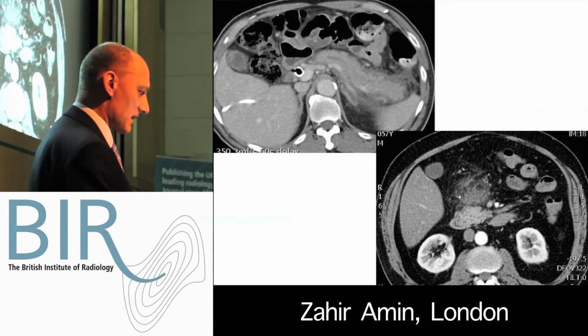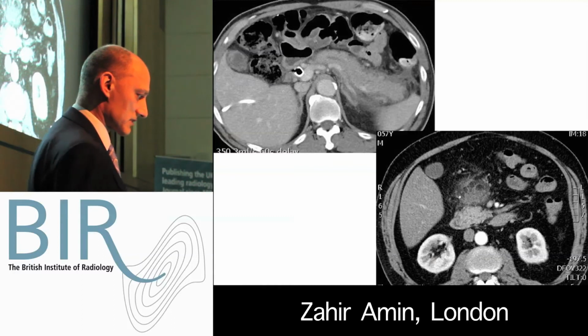And here we see changes around the pancreas. It's not typically fluid density here, it's almost soft tissue density, and this is what fat necrosis looks like. And here's another example of solid looking inflammation anterior to the head of pancreas.